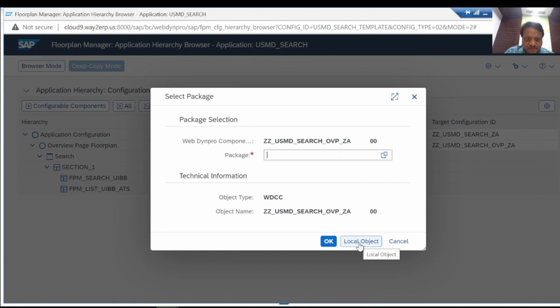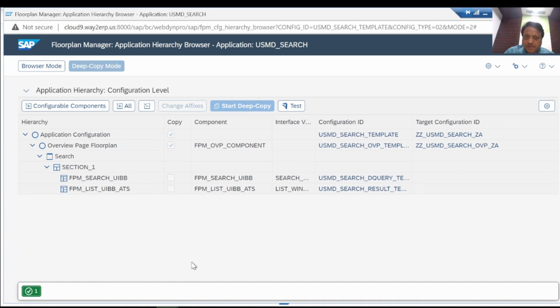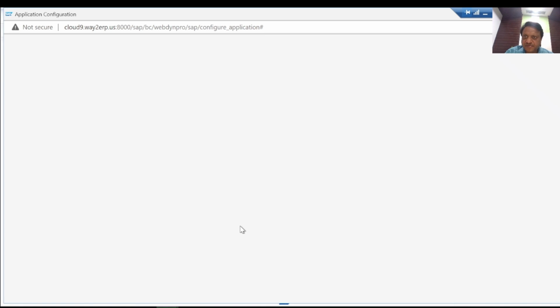It requires the definition or the selection of our local object, and subsequent to this we find that it gets copied. Now the new application gets built, and we'll click on the first, the application configuration.